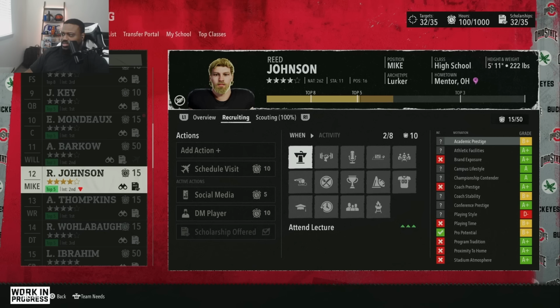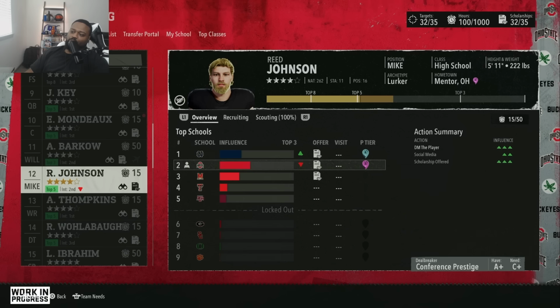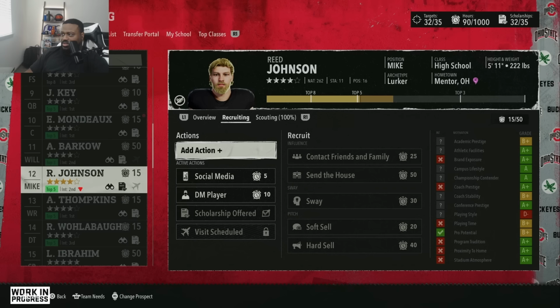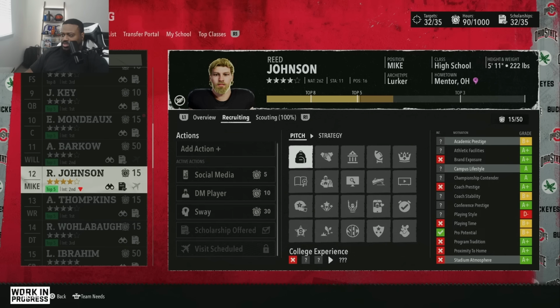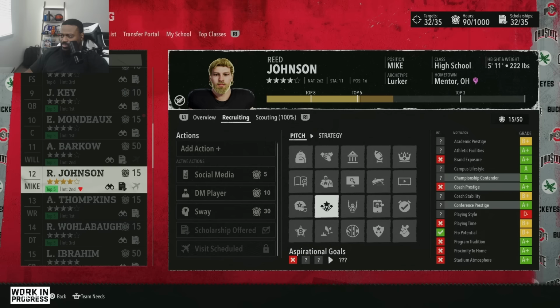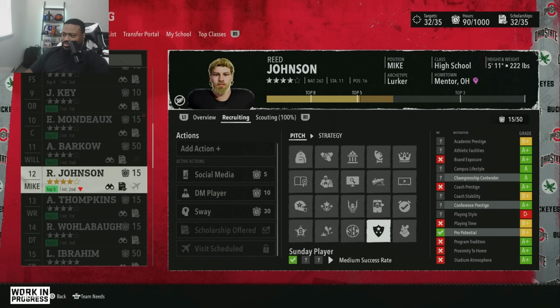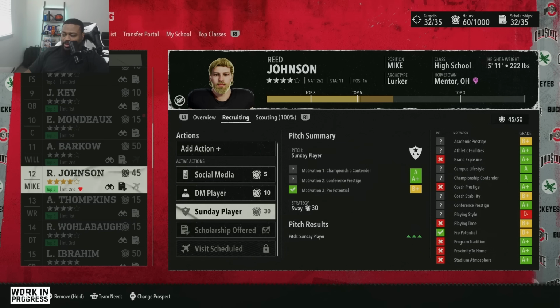Reed Johnson. Ooh, he has yellow. But he has conference prestige. So we know he likes conference prestige. All right. Let's see what else we got here with him. It could be Sunday player. It could be gamer. I'm just going to sway on Sunday player and hope it's Sunday player.